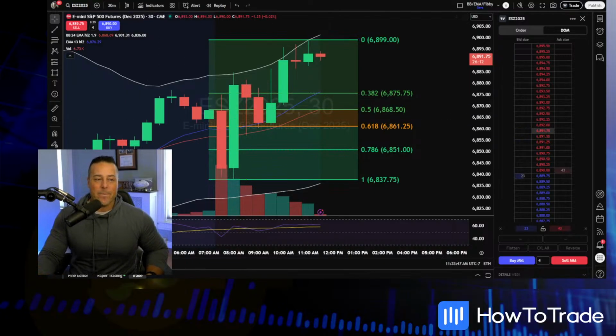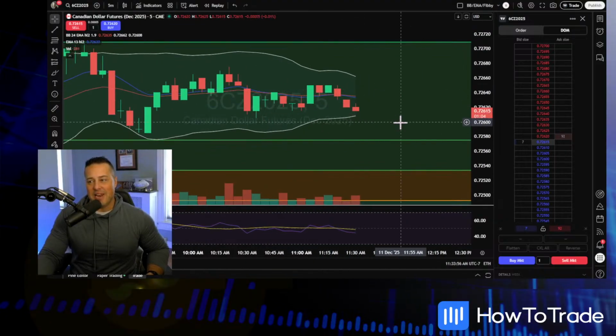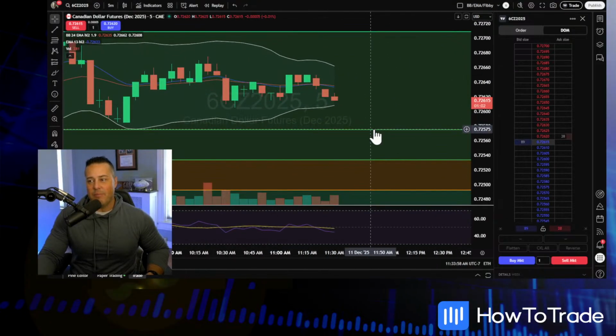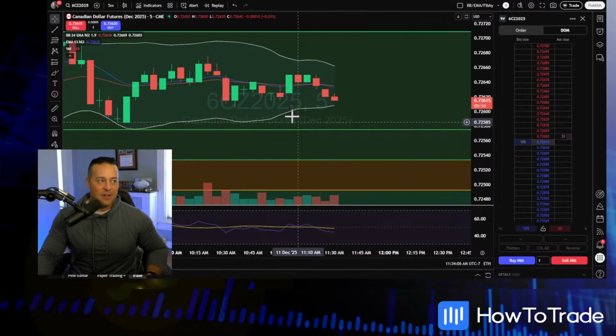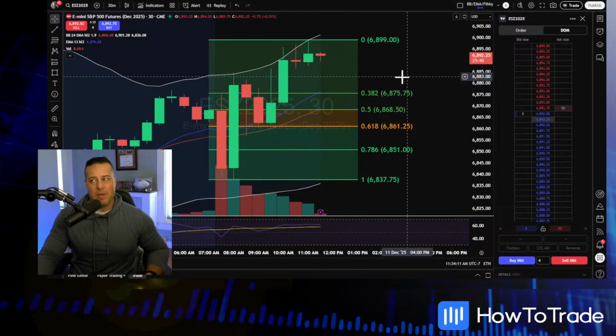So what can we do now? We need 2 ticks. Let's look through our markets again. A little bit of movement here from this Canadian dollar. I really would love to bid this. That 4-hour level down around 72.57.5, I would bid that. That's almost a guarantee that we get our 2 ticks there. No question. This right here, that's a cherry trade. If you get an opportunity there, probably a pretty good one.